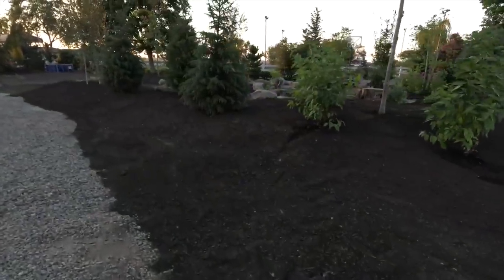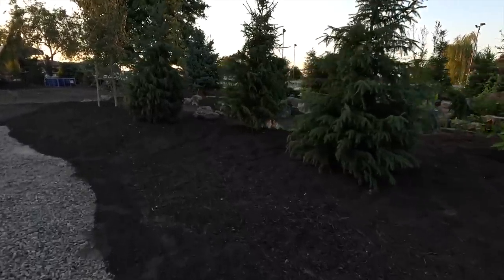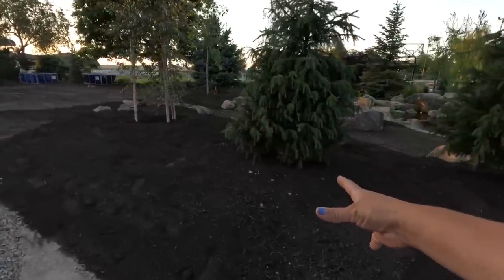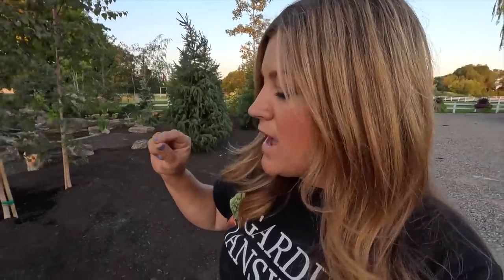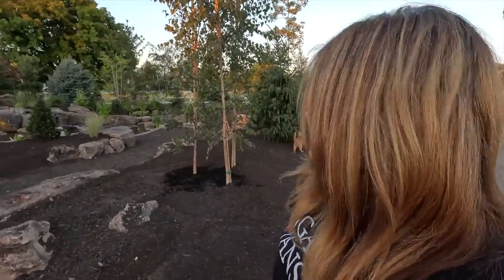I'm just thinking, you know, maybe I've got some proudberry coral berries we might put in here, some things like that. And ornamental grasses, some plumbago, I think would be beautiful. I think I'd like to try to get my hands on a lot of the plumbago. If you're not familiar with that one, I don't know what zone it is, but it's a ground cover that's got this sweet little green glossy leaf and produces the most vibrant blue flowers. And then in the fall, it has vivid red foliage. Really beautiful, and it stays low, so it'd be really pretty around the edges of the berms, around the rocks. I think that would be nice.